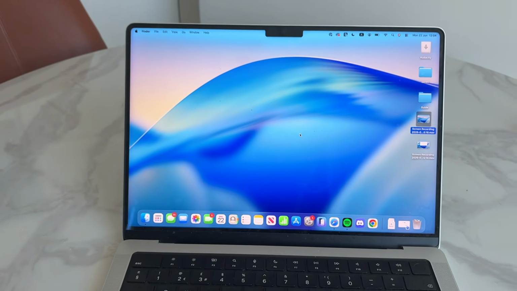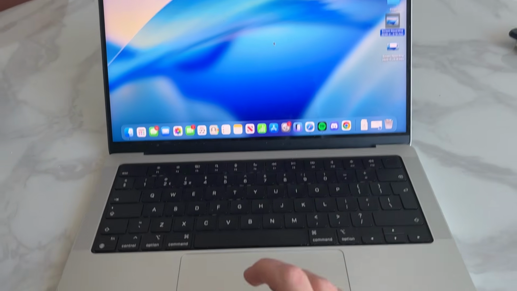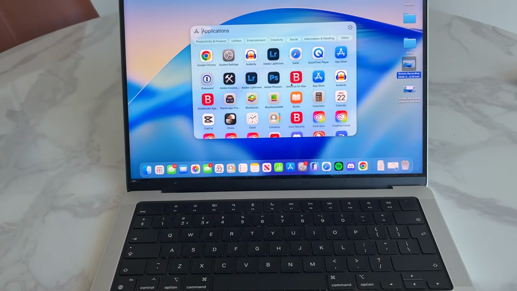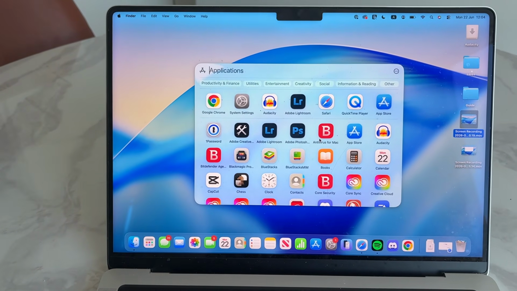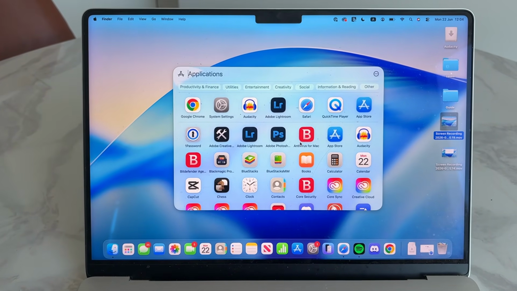Next, what you can do is open up your apps really quickly by placing your hand on it and pinching in. As you can see, that'll then open up the applications, and you can click on one you want to open or do something else with it, doesn't matter.